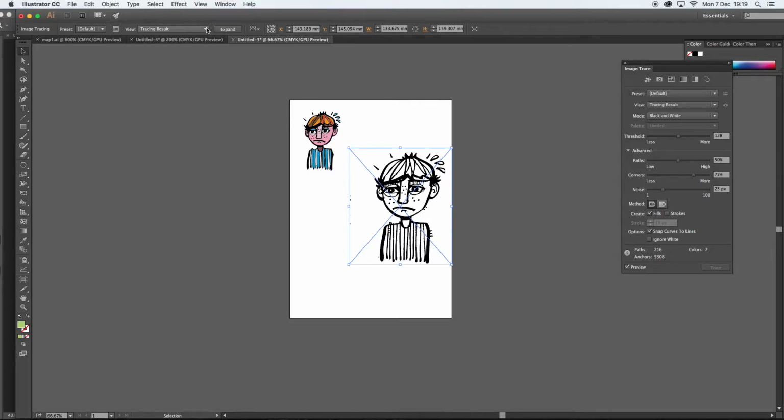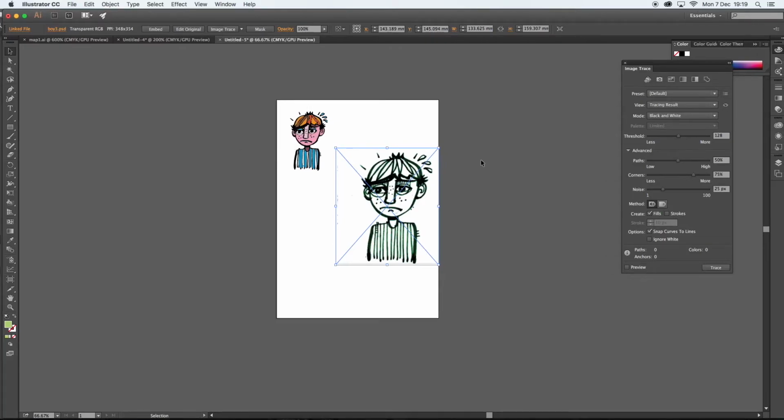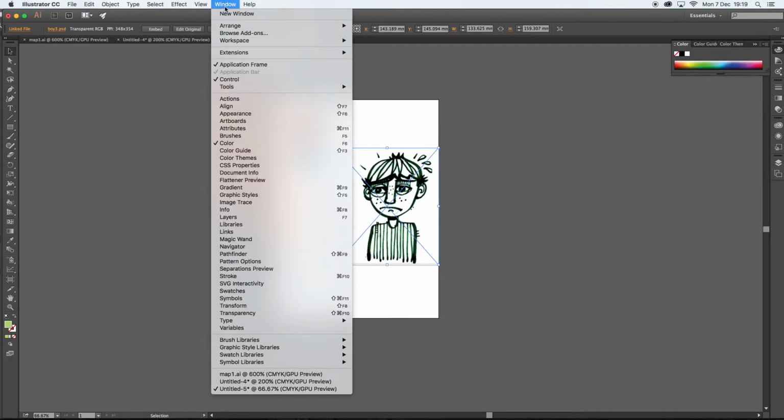I mean, there are other options. If you wanted to, I can undo that and show you the other options. If you want to do a 3-color one, making a photo go to 3 colors, there's line art, technical drawing, and there's also this option over here. That was a way of doing it if you want it quite easy and simple. Now, I quite like getting rid of the white when I image trace, so I can fill those areas. So there's also a more advanced drop down. You go to image trace.